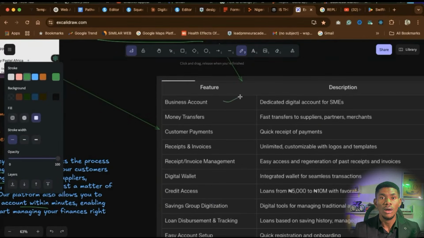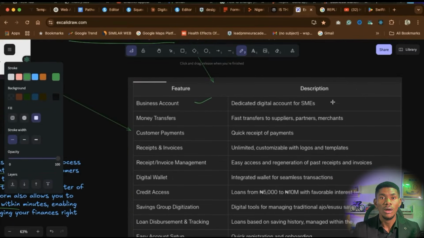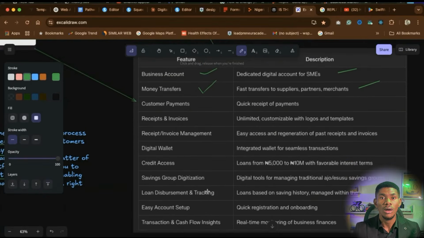We say this is what we want. And we put the description of each feature. You must do these things if you want to get the best. You can create any type of app in this world, but you need to understand how to do all these things, right? How to bring all the features you want into your app.